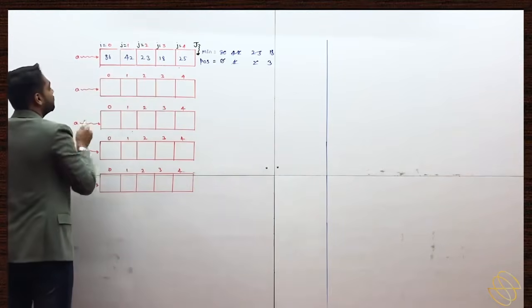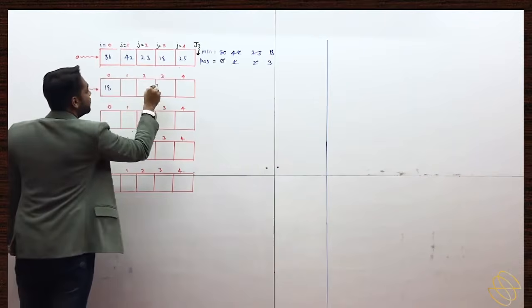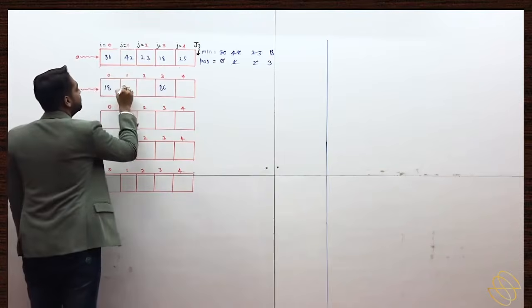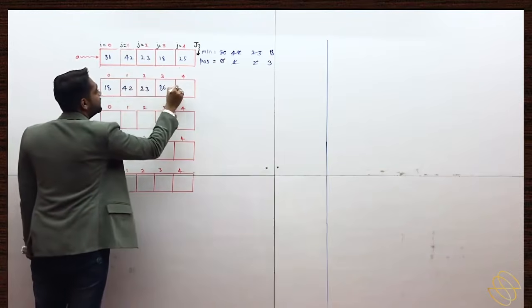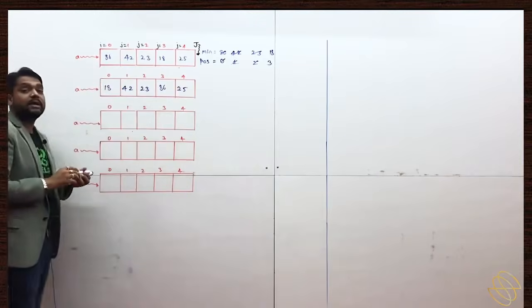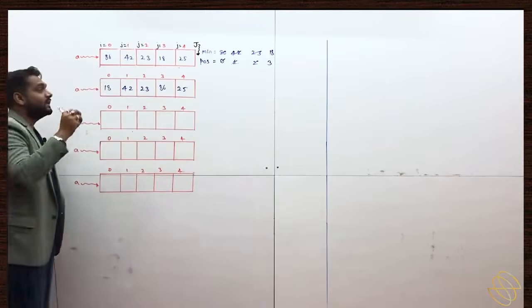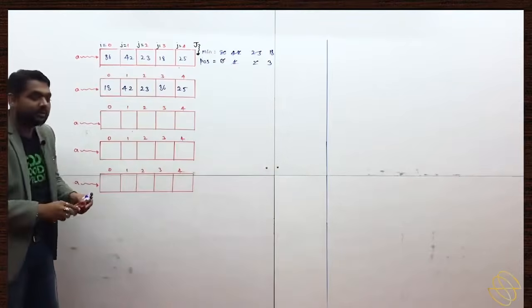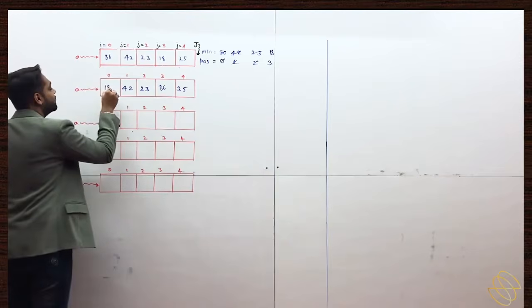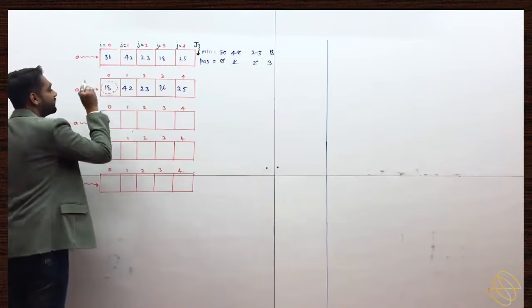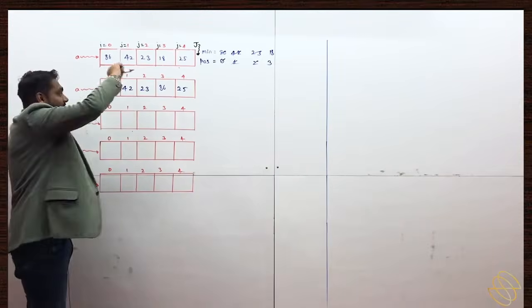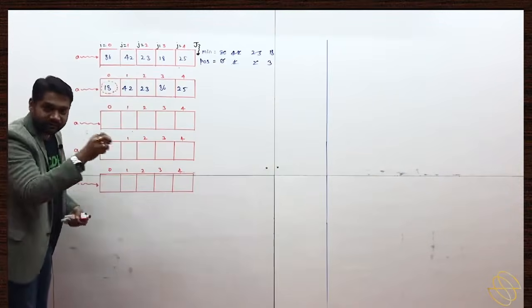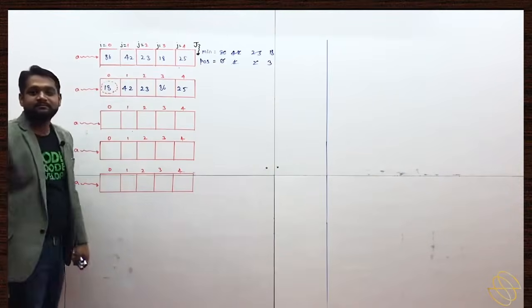If you exchange, then look at it. 18 will come here, 86 will go here. That is what is exchanging. Look, I have exchanged. The remaining elements are untouched. 42, 23, 25. By the end of first iteration, we have selected the first minimum element. We have selected the first minimum element and we have given its position in the ascending order. If these are the numbers, what is 18's position in the ascending order? This only. So we have selected the first minimum and we have given its position.